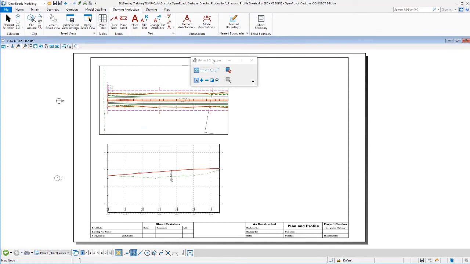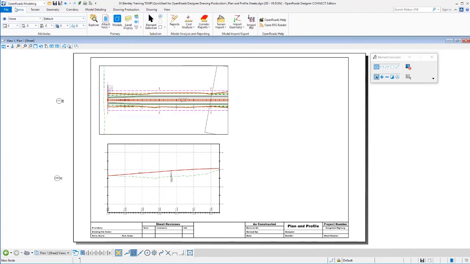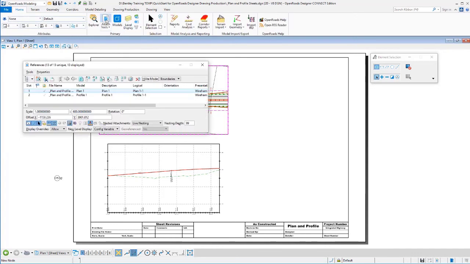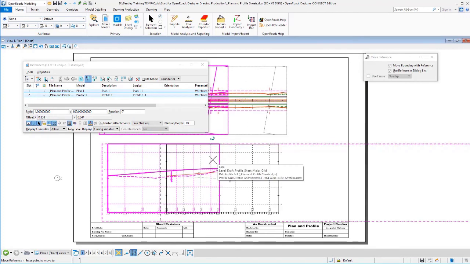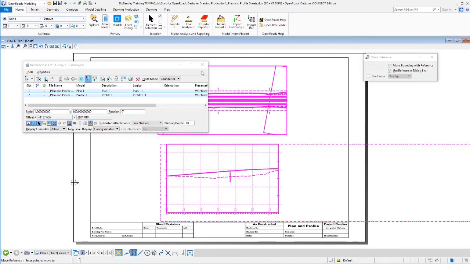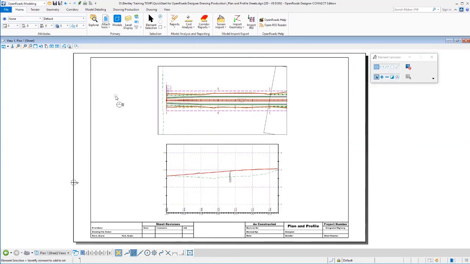Now those first couple sheets where we had the shorter sheets, do remember that all of these are just reference files. So if you wanted to take this sheet and grab a hold of these elements and say, well, I want to move them to the center of the sheet, or maybe I want to move them over to the right-hand side of the sheet, that can all be adjusted very quickly and easily to meet whatever needs that you have.